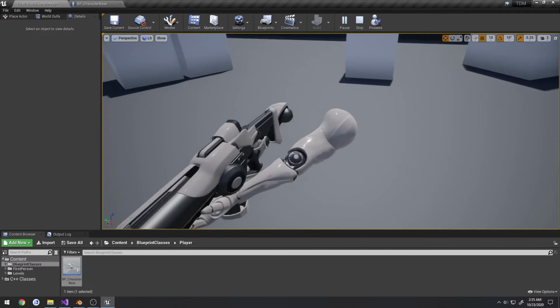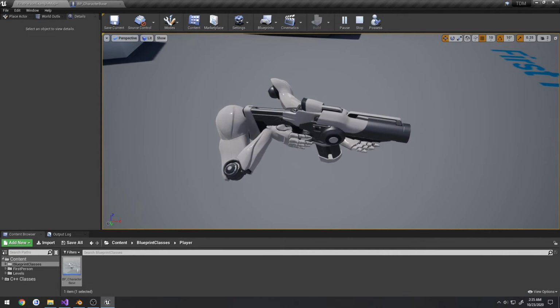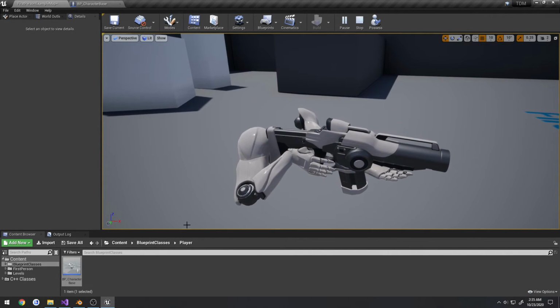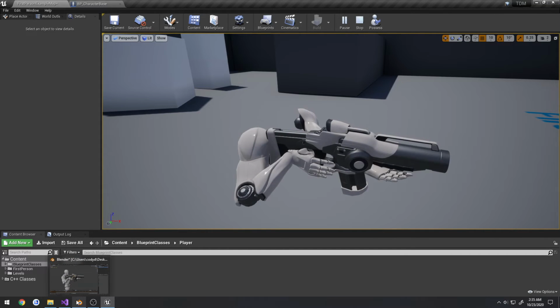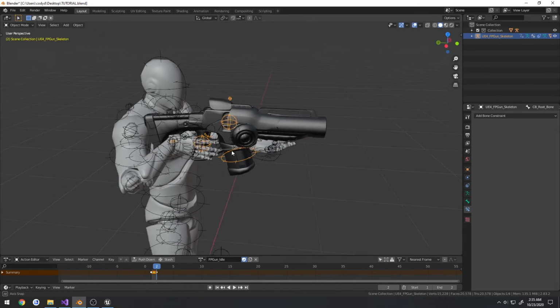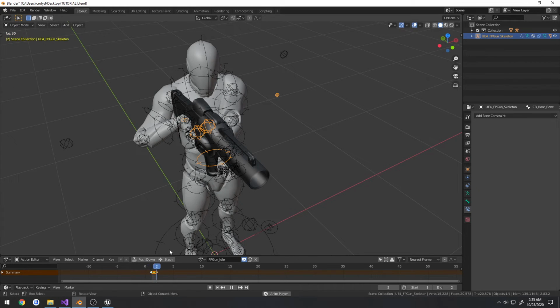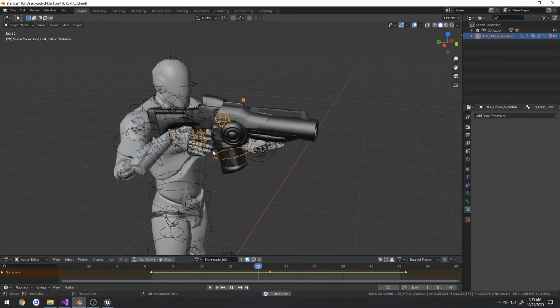So this is exactly how it is inside of Blender, even though it's just the arms in this case, but the arms use the third person or the normal mannequin skeleton anyways. So if you were using a third person mesh, for example, it would be the exact same. So it would be looking just like this, but inside of Unreal Engine with the third person mesh.